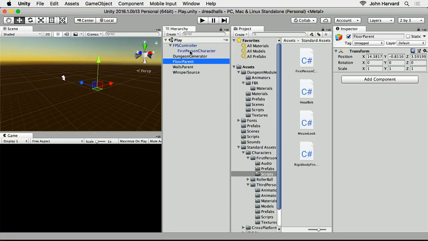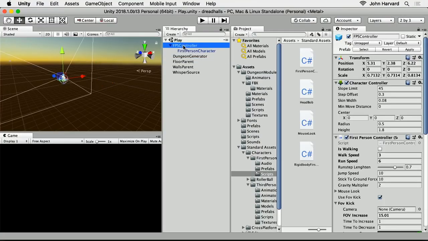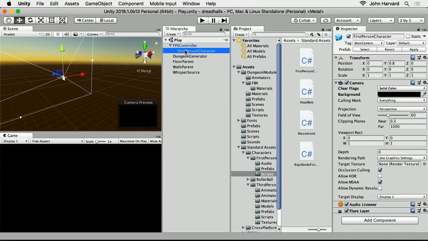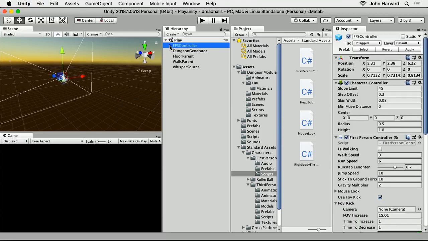them to an object. And when you parent something to an object, you get that little drop down. Like, for example, this first person character, this FPS controller is the parent of this first person character. And so those are two separate objects that both comprise the FPS controller effectively. A parent is top level, and its children are therefore within it, within this little arrow here, and it's collapsible. All of the things within the play scene, for example, the play scene is the parent to all of these. It's sort of like a folder hierarchy type of thing.